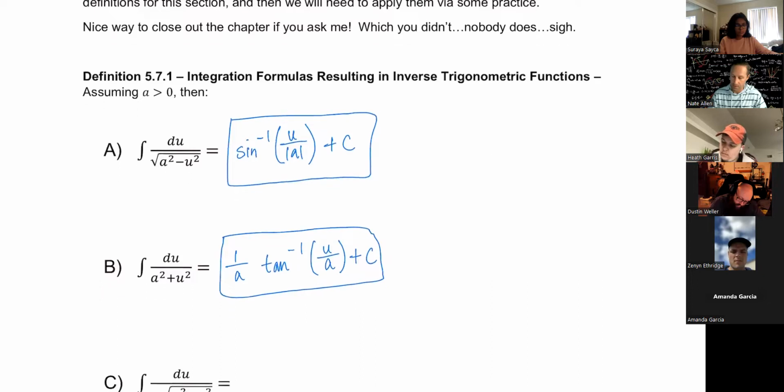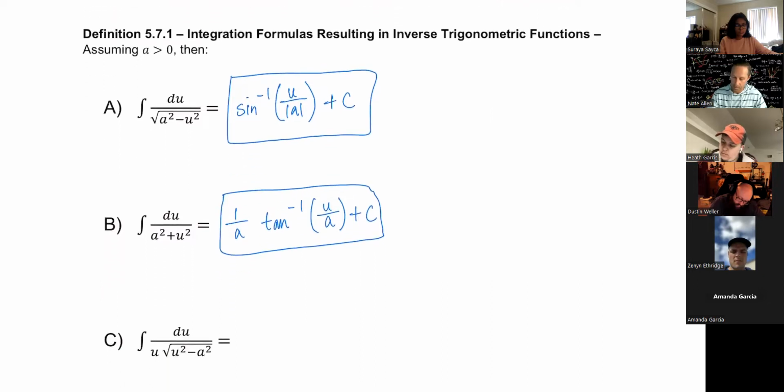And the third and final, we got one with sine, we got one with tangent. We're going to need a reciprocal function in it as well. And this one is kind of like a combination of the two, but notice the order is changed. Instead of a squared, which a just represents some number, where u is the unknown, notice they are flip-flopped here. And in addition to that, it also has that u on the outside.